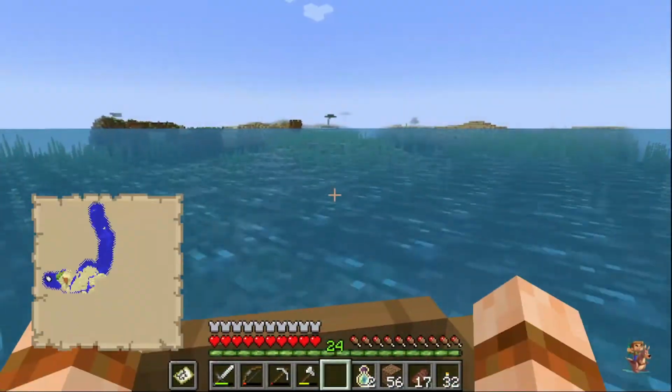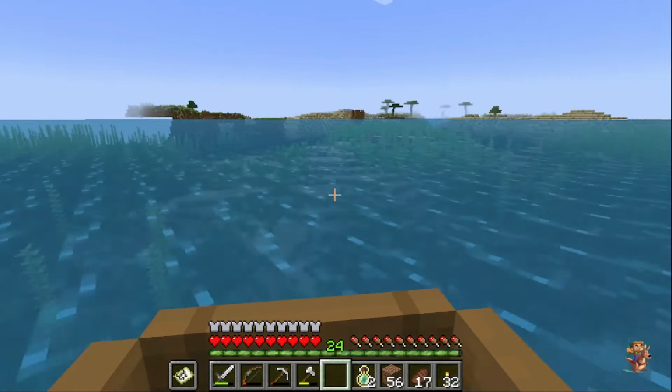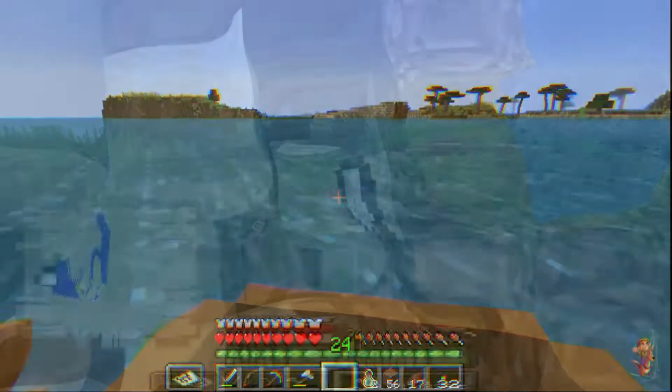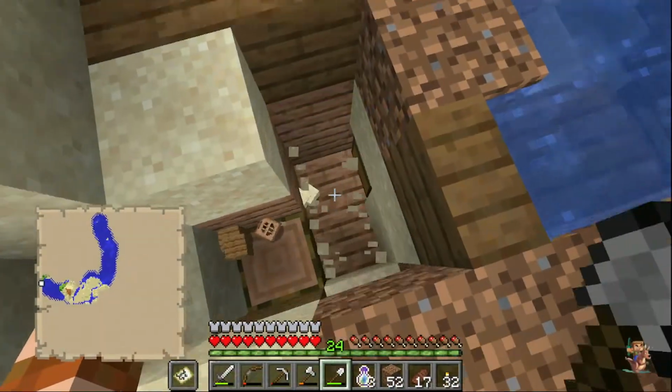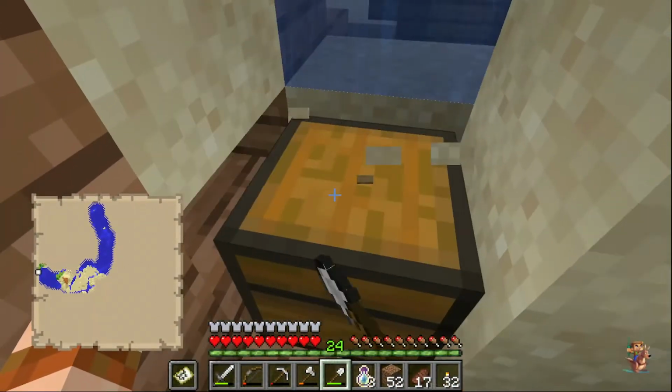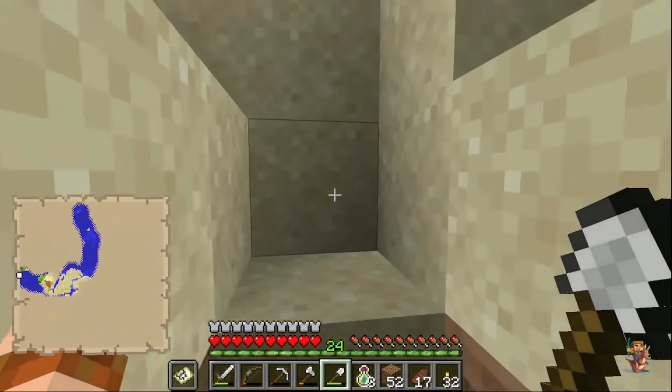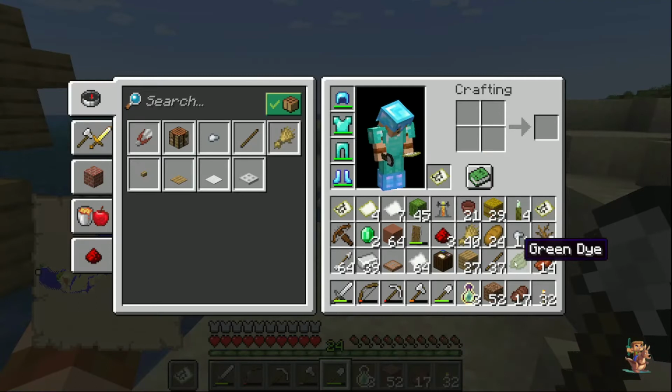That's a shipwreck sticking out of the beach. They're the bestest sort of shipwrecks. There we go. We'll take the empty map. We'll take the buried treasure map. What can I get rid of? Those, definitely. Buried treasure map can go in my hand.